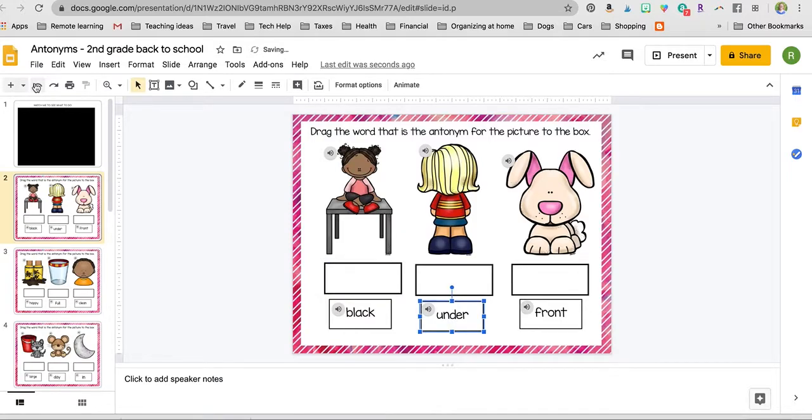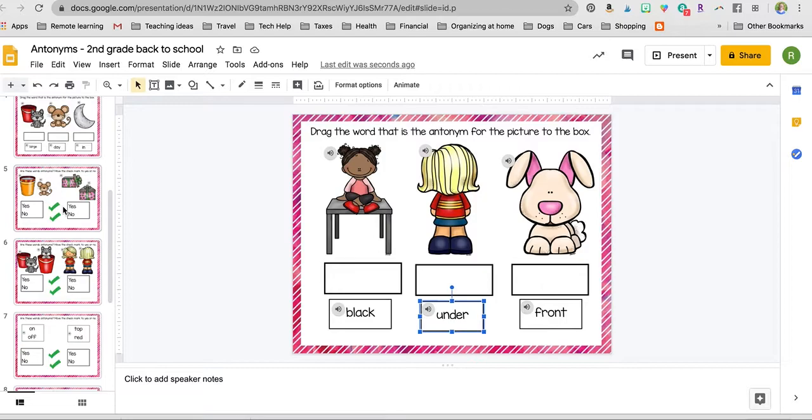Now, some school districts have strict settings so that your kids will be blocked from hearing the audio, unfortunately, and they will get a message saying something like, I'm not from your organization, so you can't hear that. So if that happens, your kids hopefully will let you know, or you can see for yourself when you try this out, and let your technology person know. It's unfortunate, but the districts are just trying to protect kids. All right, back to the antonyms.